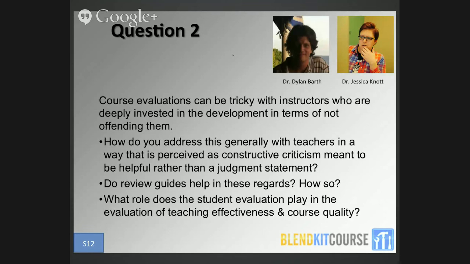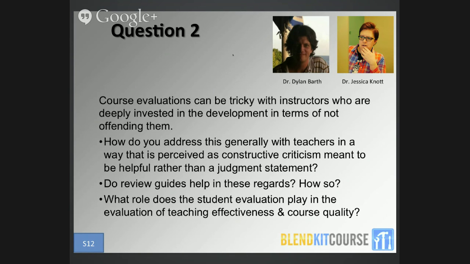Try to avoid using words like standardization and use words like consistency. And then, if you can provide a rubric like Quality Matters or the checklist that you guys posted in the readings, that can really help too, because what you can say is, look, this is what's being evaluated. We're looking at course design. We're not necessarily looking at your teaching.